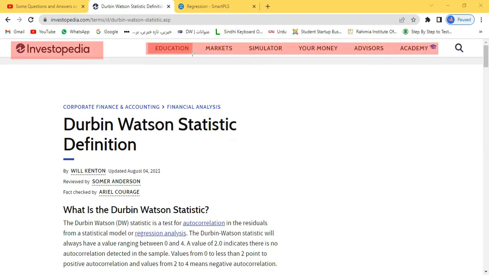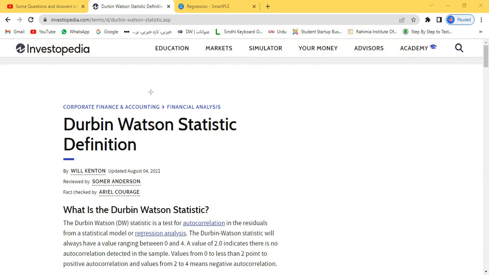For participants from these fields, this website is wonderful. For example, if you want to know about GDP, GNP, and all these concepts and you are new with them, this website provides you the complete definition of all these, and videos are also there. Through these videos, they make you understand how GDP works and what the definition of GDP is. A wonderful website. I strongly recommend you go through this one.